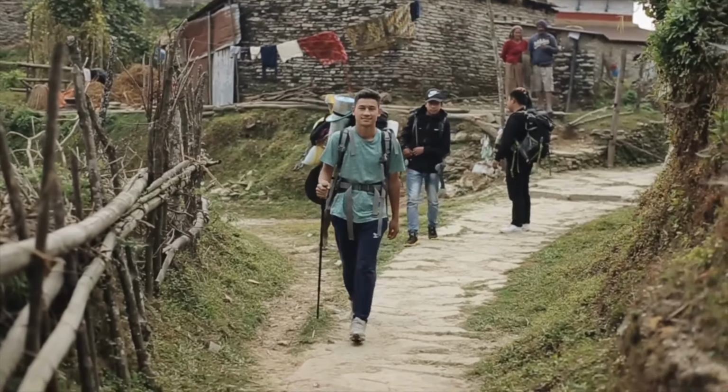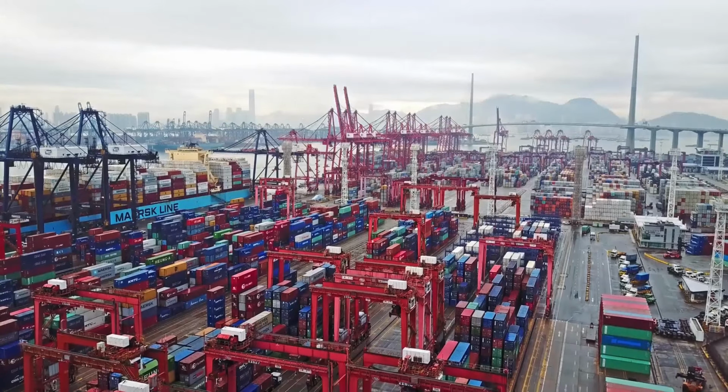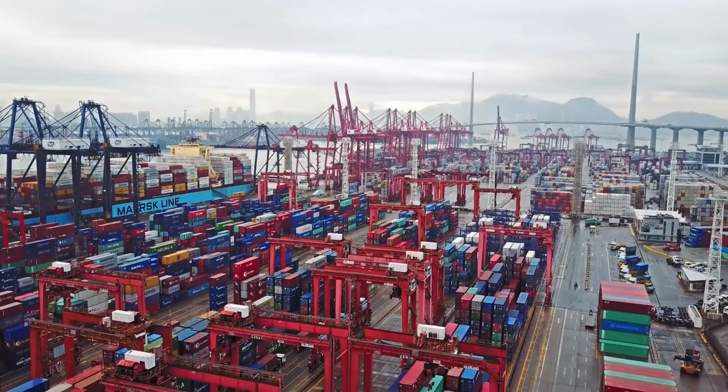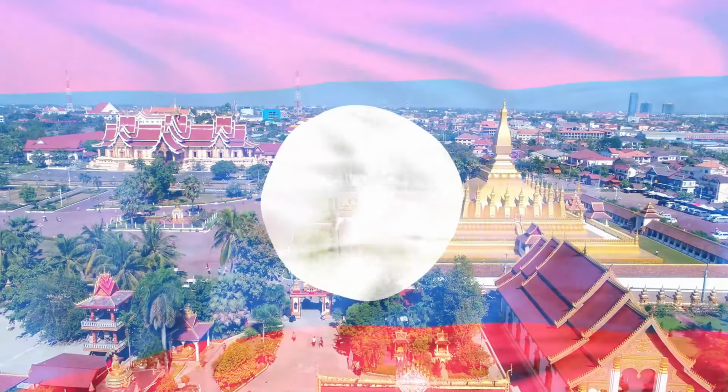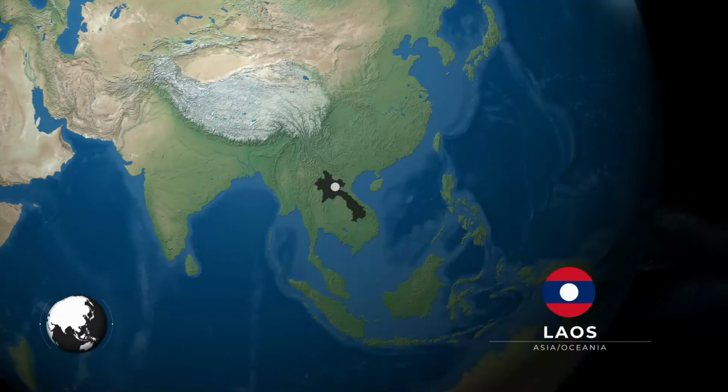Another benefit of this new railway is that it'll reshape Nepal's dependence on India for maritime transport. And with this, the country would grow both in foreign trade and socioeconomics. Laos, another landlocked country, would also benefit from the railway system, which would see its market structure grow. This is all thanks to it securing a major transportation channel through the China-Laos Railway project. Similarly, the China-Nepal Railway will also fuel Nepal's national development, allowing its citizens to enjoy the benefits of development.